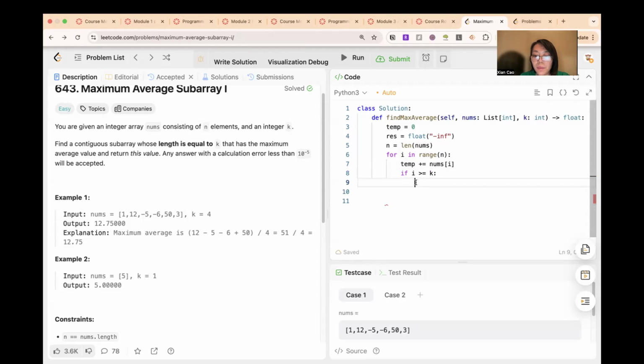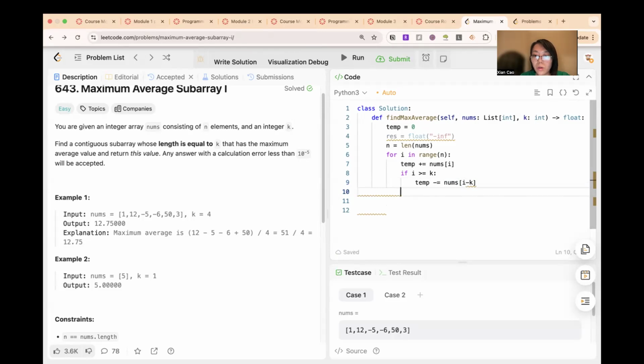And this time I need to use the temporary value to minus the value that is out of my range, or we can call it a window. We need to minus nums at i minus k. We need to keep moving this window forward.